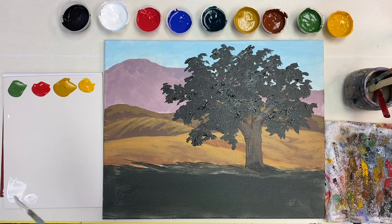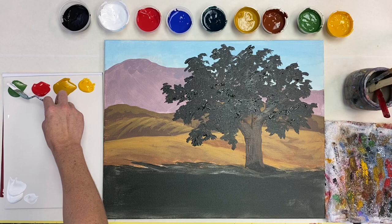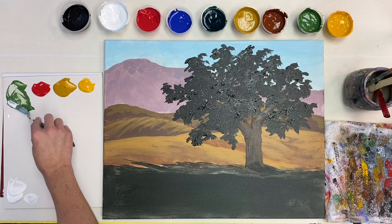Okay, let's start with green. So I'm going to use our green here, and I'm just adding a tiny bit of white, not too much, just a little bit, and then I'm also going to add a little bit of this yellow to it. Whoops.